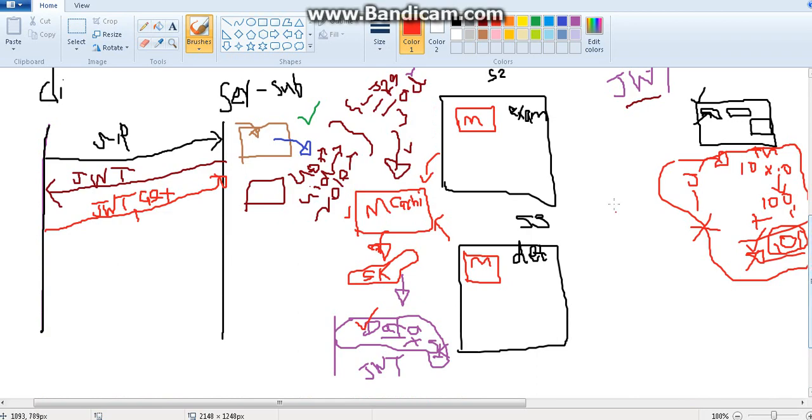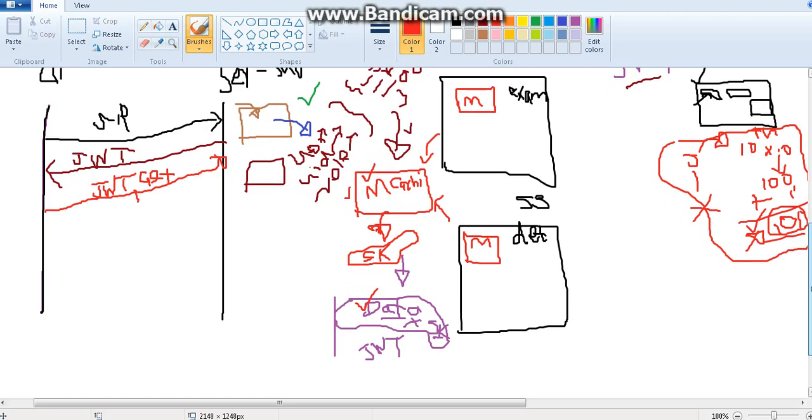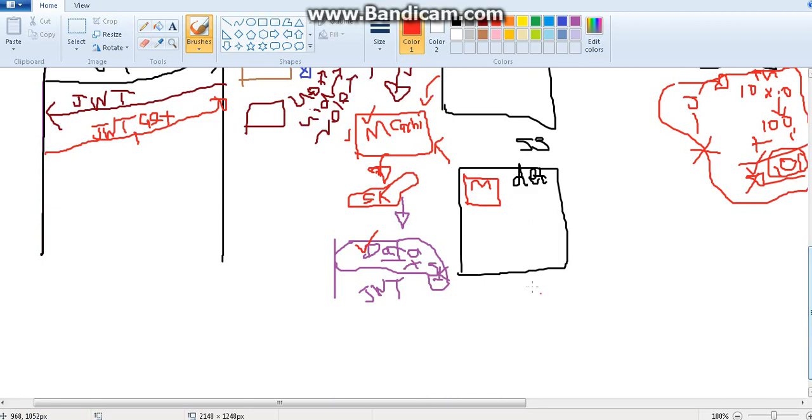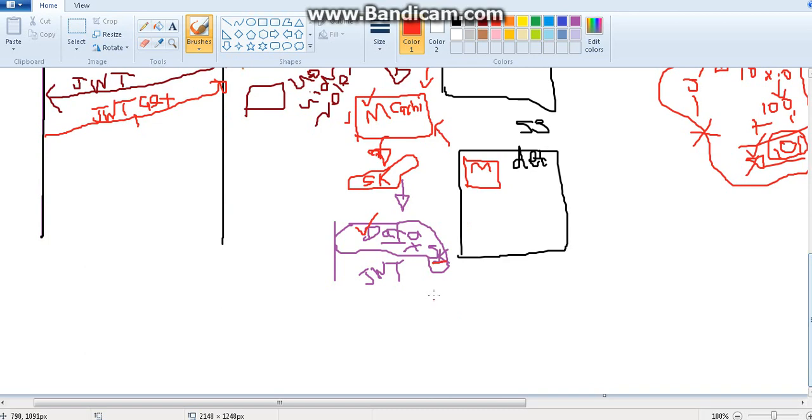So now how can we verify it on the server side? To verify it, we have a magic box, isn't it? So just think, this user data is passed through this caching box, okay, and we got a secret key, right? Now we have this magic box, the caching box. Also we are getting a JWT token that has this particular data and also a secret key that we sent earlier.